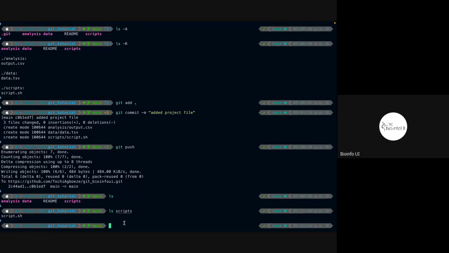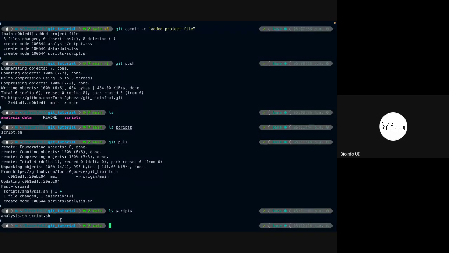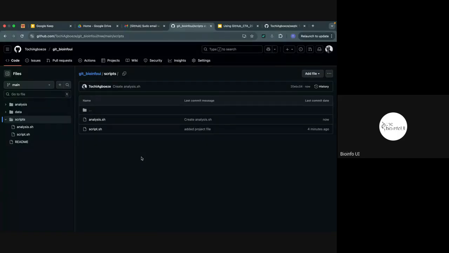For me to pull the changes down to my local computer, all I need to do is git pull, and then you can see from the message: one file changed, one insertion, which is the analysis.sh. So it's already added. If I ls scripts again, I'll now see the change I made on my GitHub in my local directory.